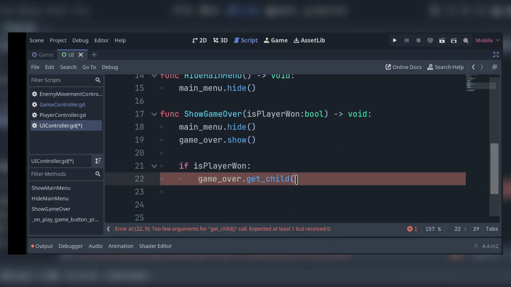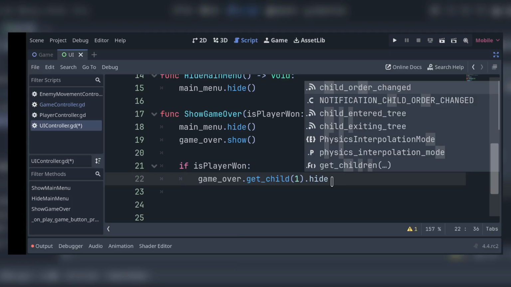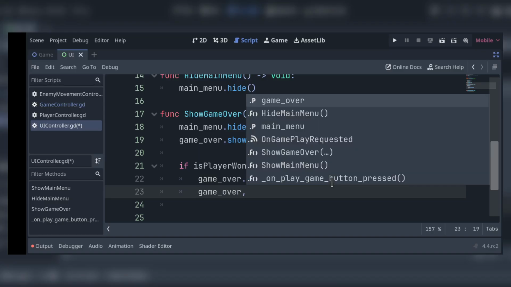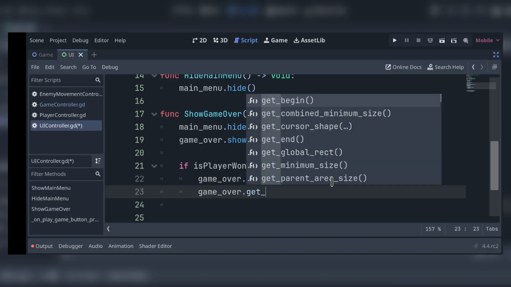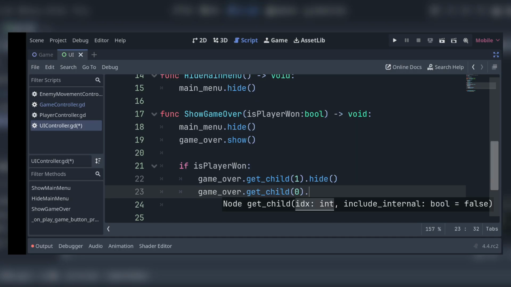Get child, and the index is going to be 1, so we are referencing the second child, and we are saying, hey, stay hidden. Okay, and let's take the first child and make sure that it stays visible. So get child 0 and make it visible.